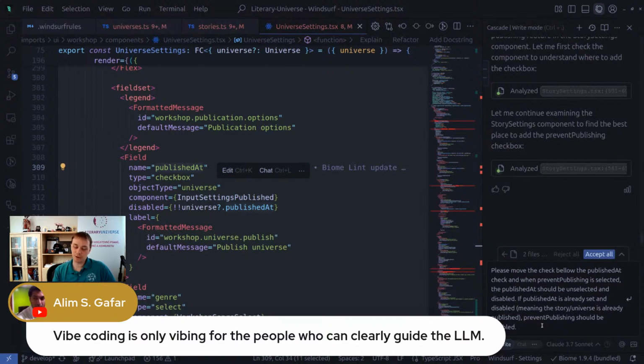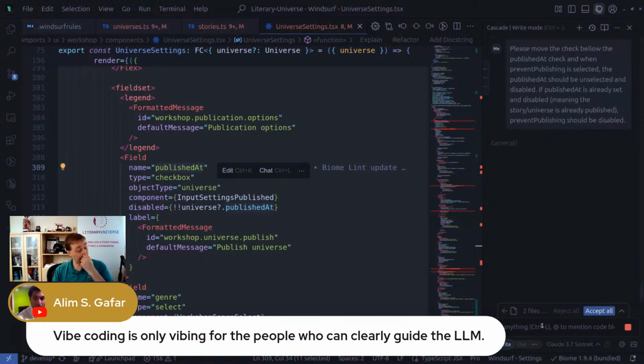So this way we prevent collisions. So let's do that. Potentially, maybe prevent publishing should be not just disabled, but disappear completely.